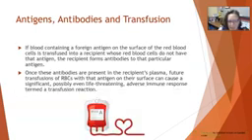So if blood contains a foreign antigen on the surface of the red blood cell and it is transfused into a recipient whose blood cells do not have that antigen, the recipient then can form antibodies to that particular antigen. And this is because you only make antibodies to antigens, things that you don't have, that you've never seen before. Okay, so if you have it, you're just not going to make an antibody to it. We can use the Rh system to explain that. So if you are Rh positive and you have the Rh antigen on the surface of your red cells and you're given Rh positive blood, there's not going to be any problems because you already have that antigen, your body knows what it is, it's fine, it's not going to react.